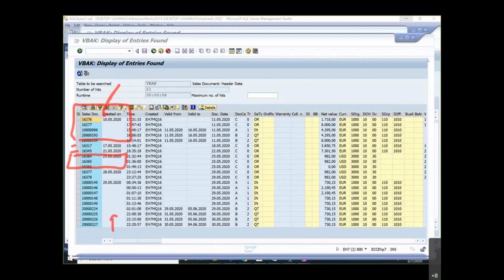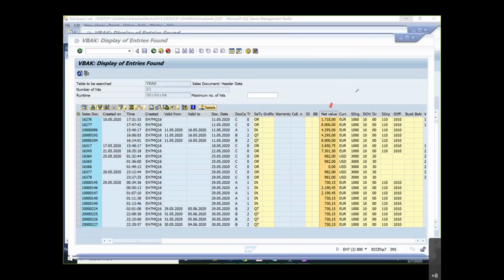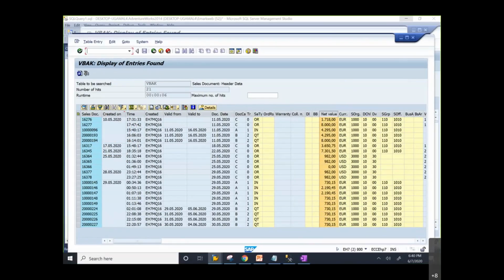And this is also applicable to this. If I click on the net value field, and I want to go from the smallest amount to the biggest amount, once I click on the ascending order, it's going to take this dollar value amount from the smallest to the biggest, regardless of when they were created.